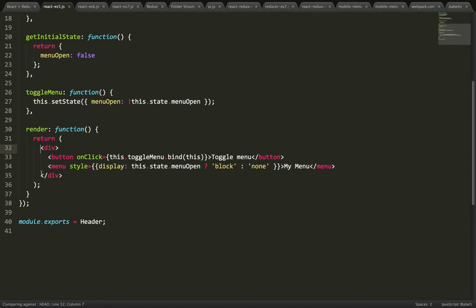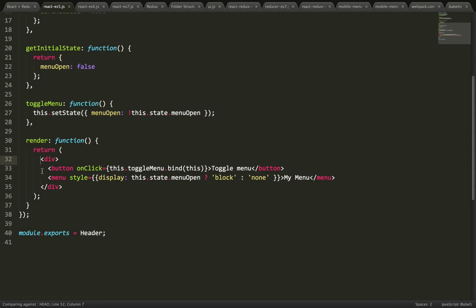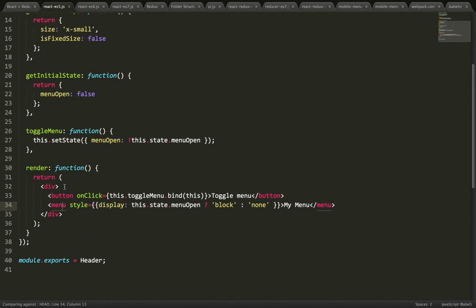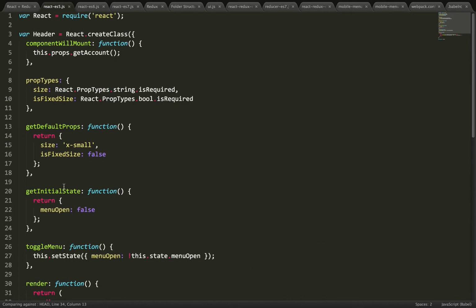So anyway, I don't want to talk too much about the technicalities of React. Hopefully a lot of you are familiar with it already. But yeah, there's this button in this template. You click, and it's firing this function. And then we're using the state to toggle the visibility of this element here. This is a stripped down version of what we're doing. It's more like pseudocode just for this presentation. So that's the ES5 version.